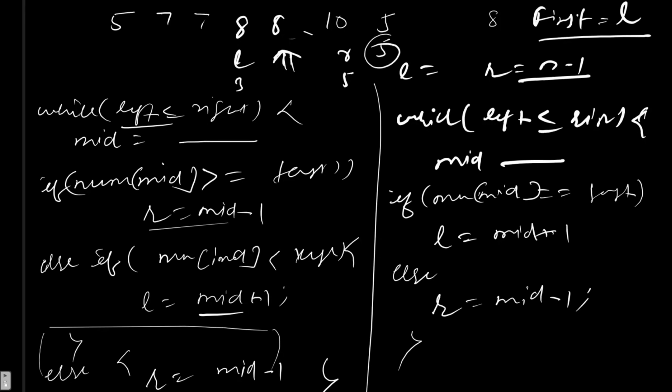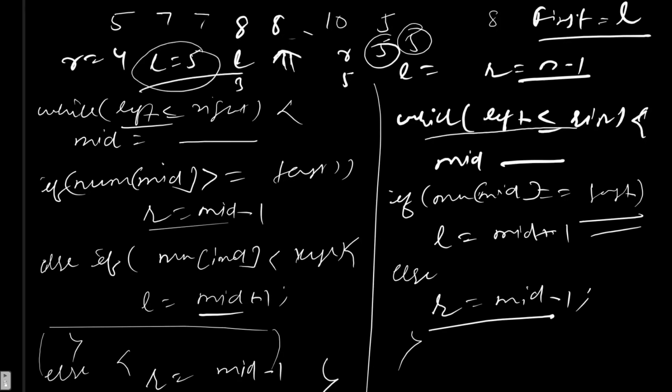Now we have to again find the mid, which is going to be 5. So we can say that nums of mid equal to target is not going to be true, so we have to go towards the left part, and R is going to be mid minus 1. So we have to update R. After updating, R is going to be 4 and L is going to be 5. In this case we can see that R is getting lesser than left, so our condition will not be satisfied, and we will be out of this while loop.